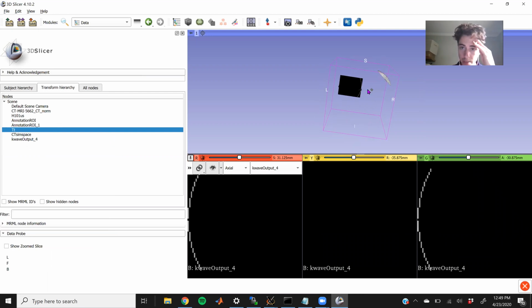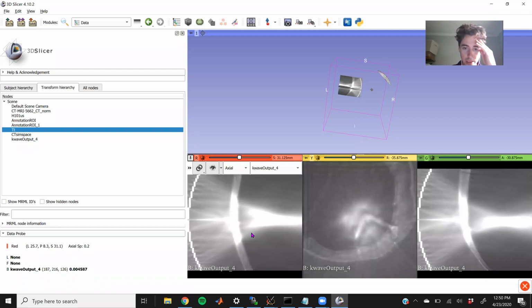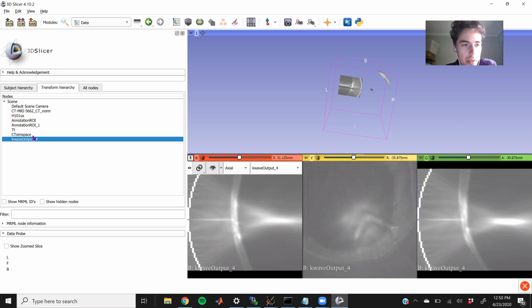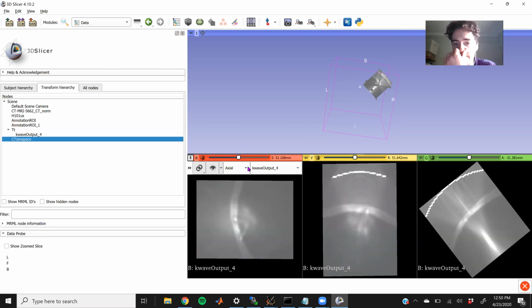So to make it line up with the transducer, oh, and the data is in here. There's a few things I'm confused about right now. I think this is partially due to switching to the new k-Wave library. I don't know why the transducer is in this output. That's new. But to make this line up with the transducer and with the CT or the MRI that you load in, you just need to take the k-Wave output and put it inside of there, and there it is.